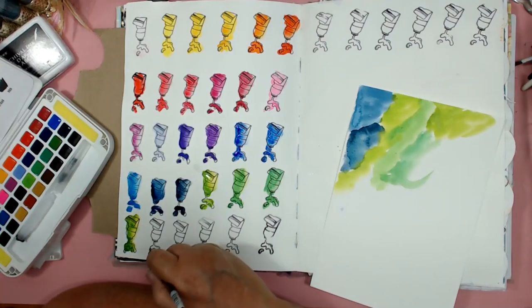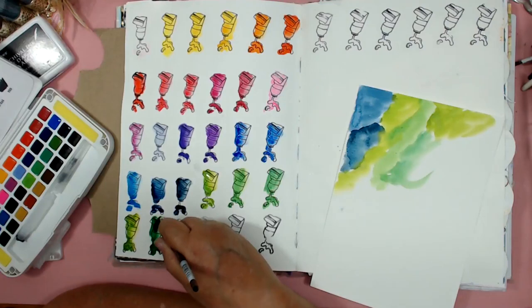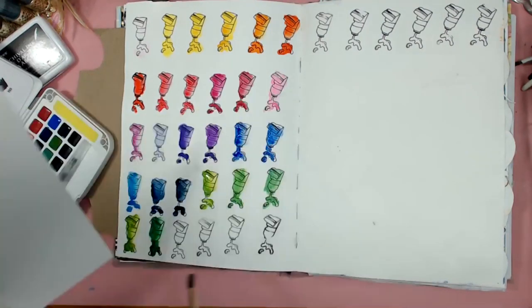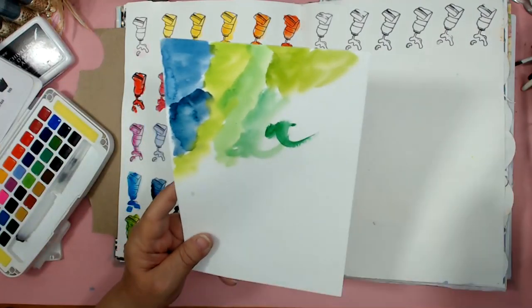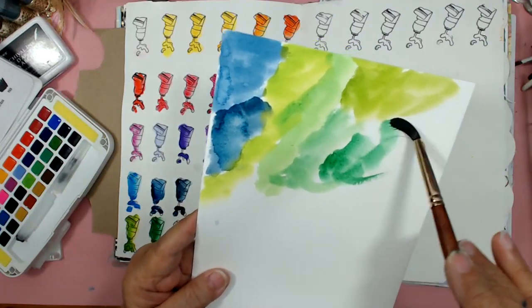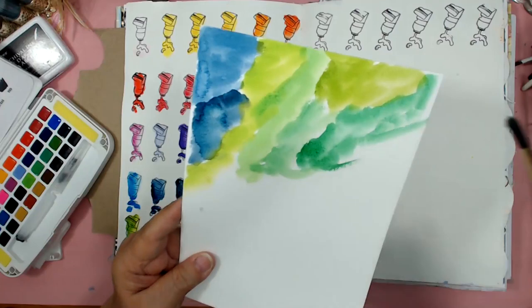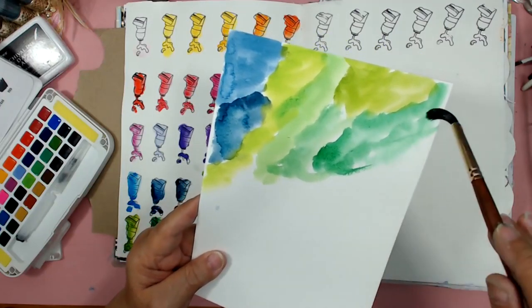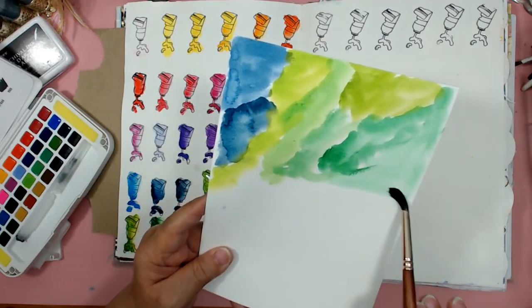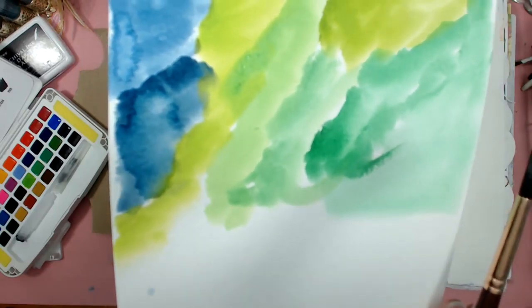This would be a palette for you, Eileen. Look at all the greens in here. And I'll bring this up closer so you can see after. You see that there? You could fade this out to like a mint green. Can you see that? Kind of like a very mint green.